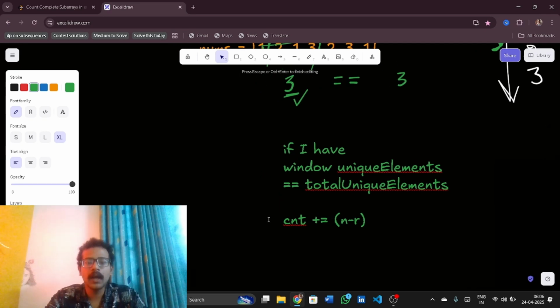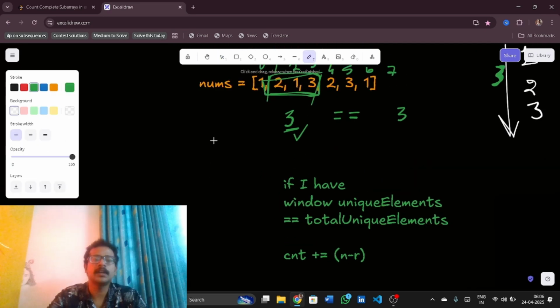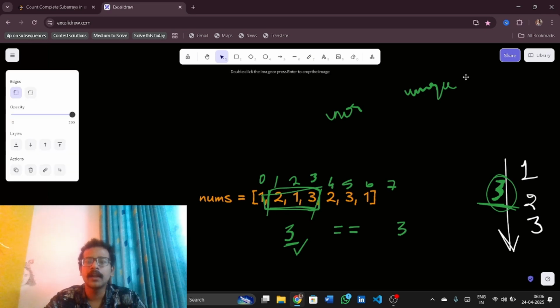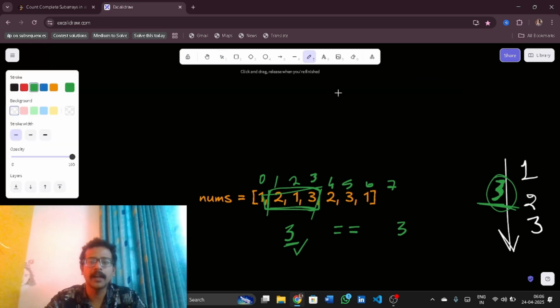So let me completely write the algorithm. I will use an unordered map, one for unique elements. Unique elements is nothing but here the count of this 3, but instead you can take a set. Set of int.